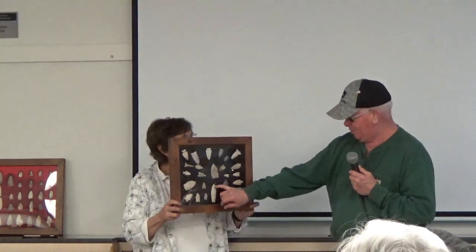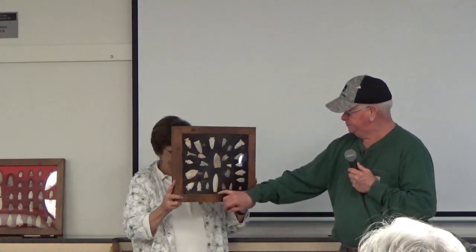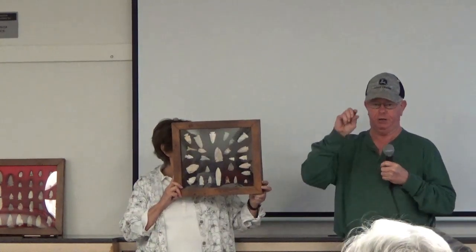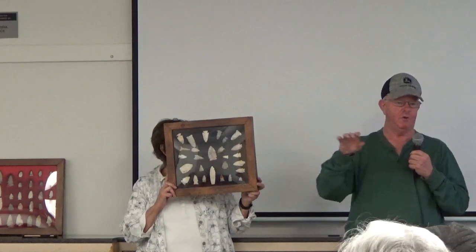But this is my oldest point. It's a Agapacian point. And they know how old they are because when they do an archaeological dig, they dig a pit 12 centimeters by 12 centimeters, and they go down 3 centimeters at a time. And so then they'll bag that, and then they send it back to the University of Iowa, or they'll do a water float test. So if there's any seeds or carbon from a fire, whether it be wood or grass or whatever, they can radiocarbon date that. That way they know how old that point is by the age of the carbon dating.